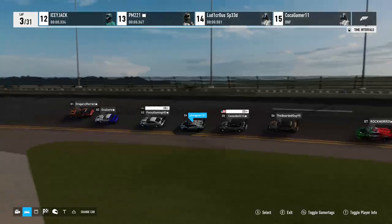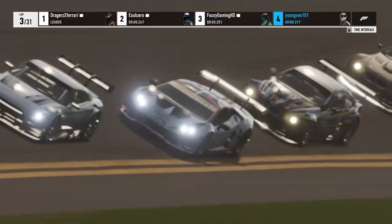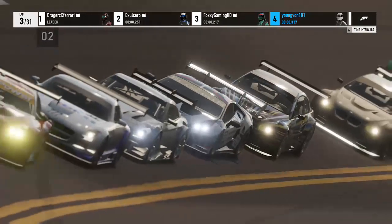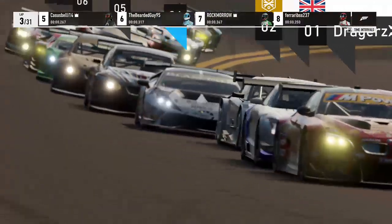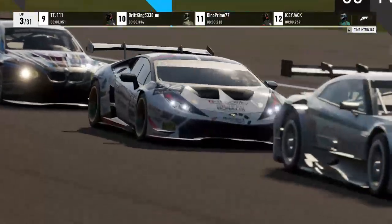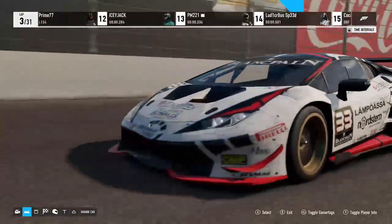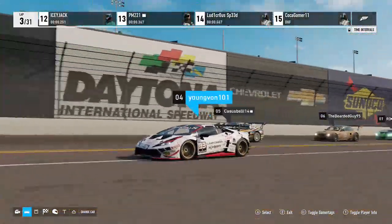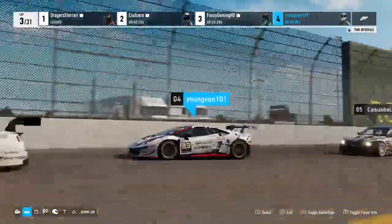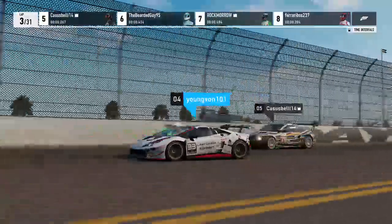Jan Vaughn, who was a very strong contender in the Daytona race here last season, but got wrecked out on the restart with two laps to go. And this is between himself, Ludicrous Speed, and Drift Shots, who was not running in this season. He may actually have things going in his favor now. But Yunvan's not running that BMW we're used to seeing him run. He's one of those drivers who have swapped over to a Lamborghini, expecting that that pure speed will give him an advantage on the straightaways here.